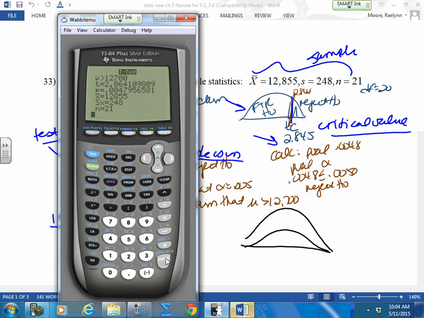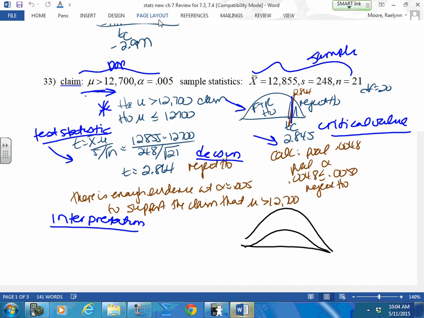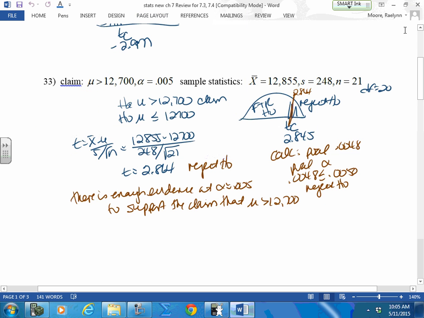If you use your calculator instead of your t-test over here, I need to see what you put in. I need to see calc, test, t-test, and tell me what you put in there. If not, it works both ways. I have no work to show, so you don't get credit. And if you do the wrong one and get the wrong answer from your calculator, you don't lose all your credit if I could see what you did. Some of you show me your standard deviation and it goes in wrong, I'll know it.